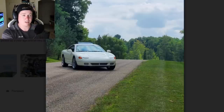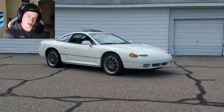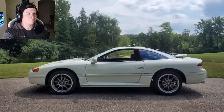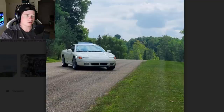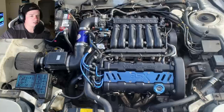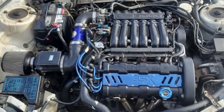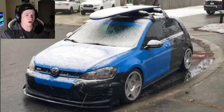Next is a Dodge Stealth. The build list includes a Mishimoto radiator, full exhaust, a Stage 2 clutch, a standalone ECU — which gives much better tunability than what Mitsubishi offered — and some minor engine rebuild work like a lighter crank pulley, with more to come since he just picked it up. He didn't list headers but it counts as exhaust, and there looks to be an aftermarket intake. It's a good start but still has a long way to go. Still, you don't see Dodge Stealths very often, so it's great to see a clean example.